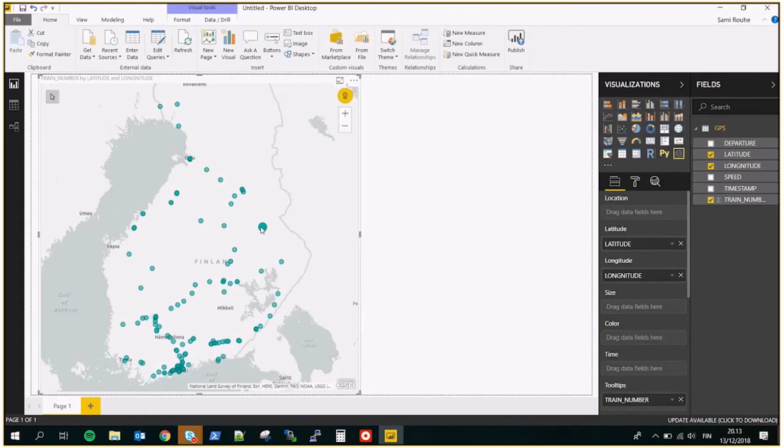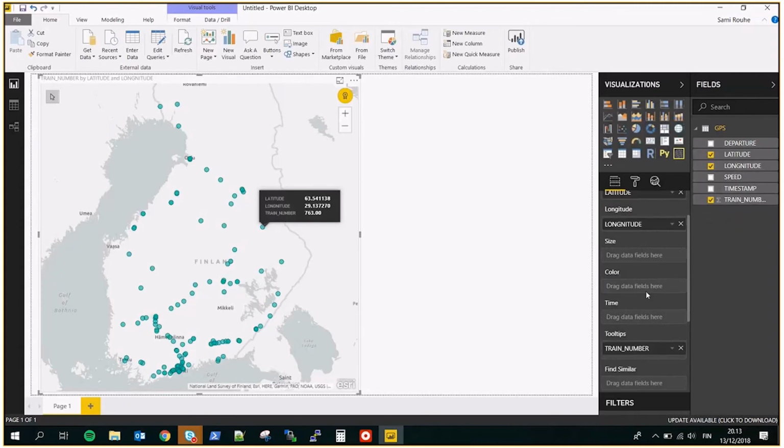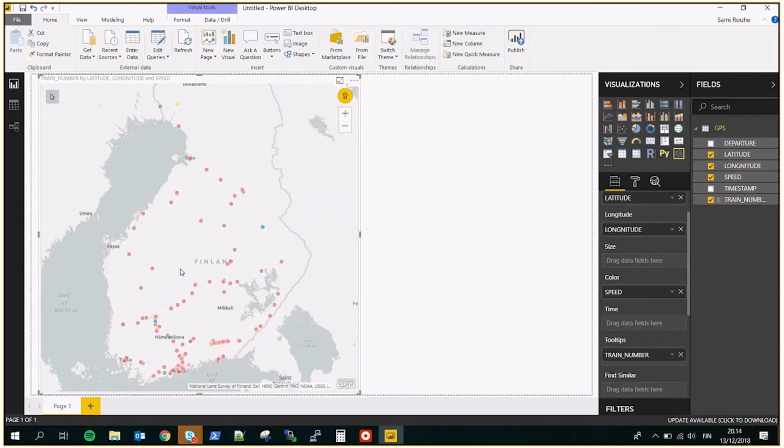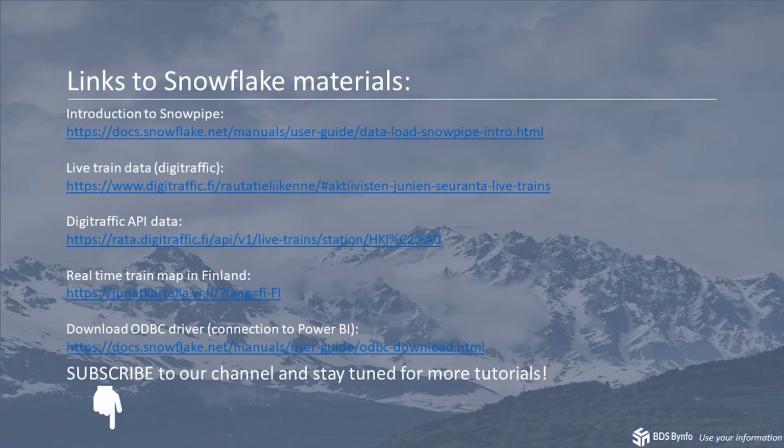And of course, we could make this application more usable with connecting to other endpoints in the API, connecting other data to join with this one, but this goes well for an example. So there you go. This is how easy it is to stream live semi-structured data and transform it with Snowflake.